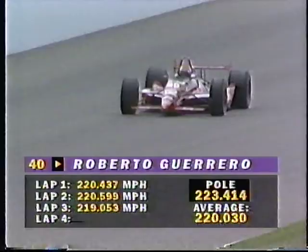In turn 3, when he came off over here, he had to back clear out of the throttle, though. The car jumped right out of the groove. Almost had a little wreck, almost got the wall. But Roberto kept it going, looking good. 220 miles an hour, Sam. I bet they take it. I think they will, too. Bobby, he did brush the wall in turn 3 on opening day, so he's had an adventuresome month. Yep, they're going to take it, and I think be well pleased with the fact they did.